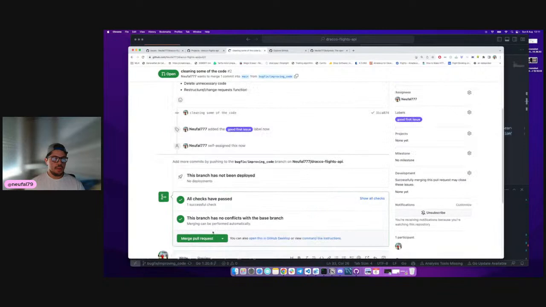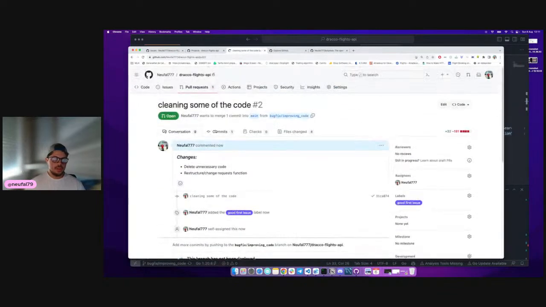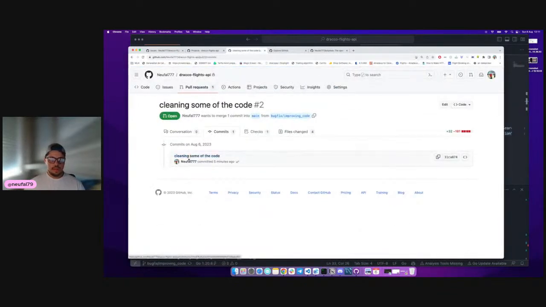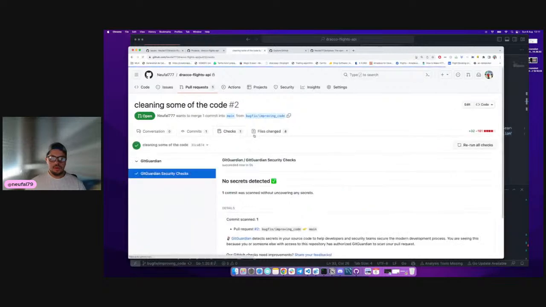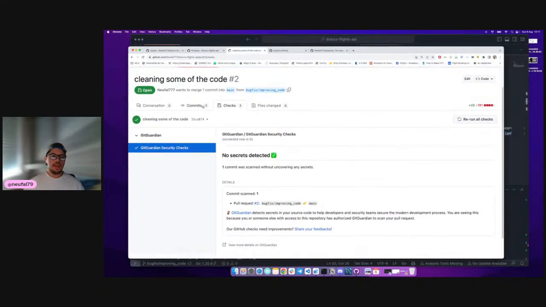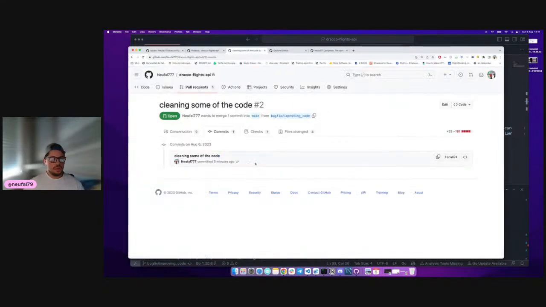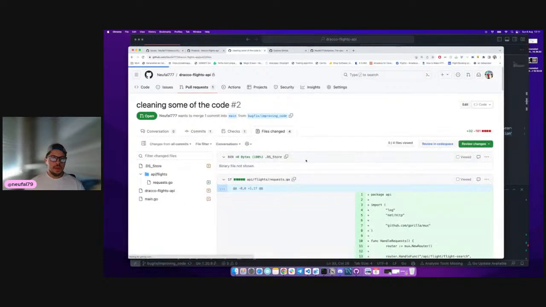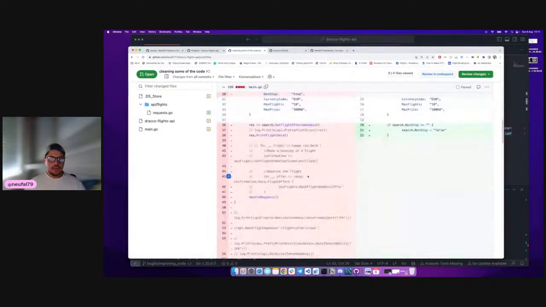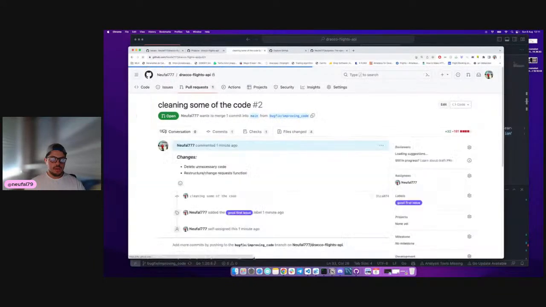Okay, so now we're green. Our commit is this one, clean some of the code. These descriptions have to be more descriptive, like user login bug fixed for password or something. So now again, here we can see all the files changed and the conversation.